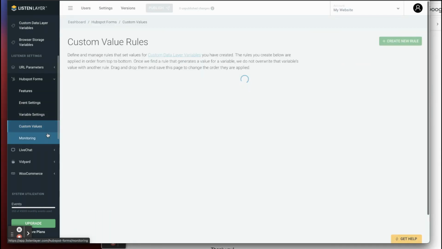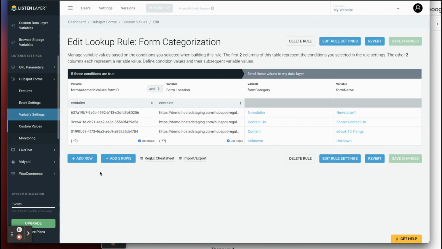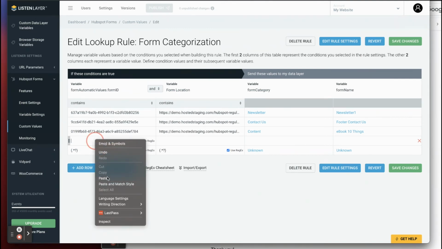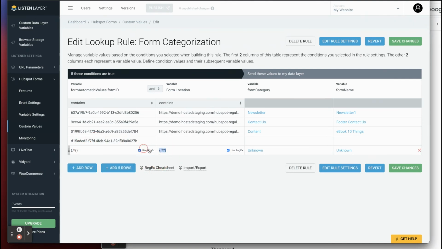So I'm going to grab that form ID and I'm going to go in here and add a row. I'm going to move it above my catch-all rule and I'm going to paste in this form ID. Now, in this case, I don't know exactly where this form lives. Maybe it lives on multiple pages. Maybe it does something different on the pages. I might reach out to my dev team or my marketing ops and say, hey, what's up with this form? What is this for? Is this a contact? Is this a demo form? In this case, I find out that it's a demo form. I find out that it doesn't matter which page it's on. It's going to be on lots of different pages.